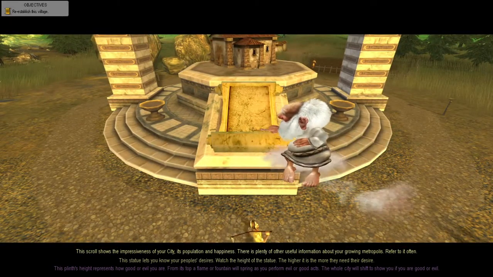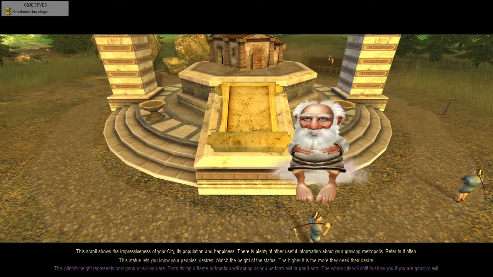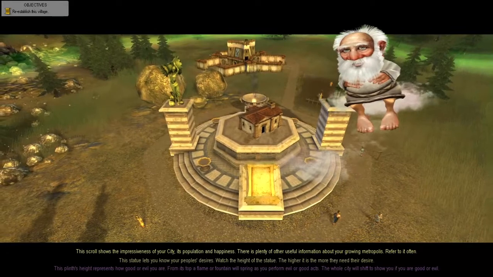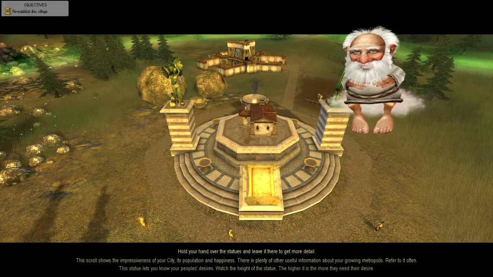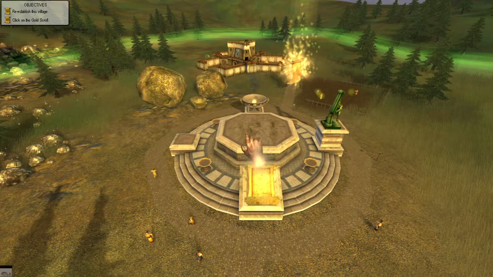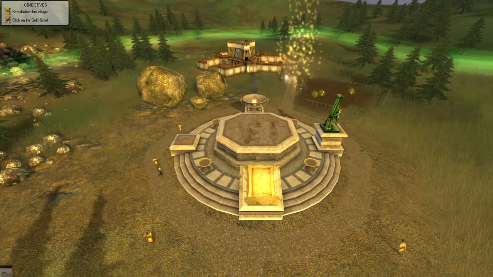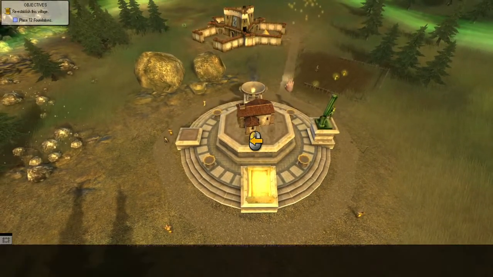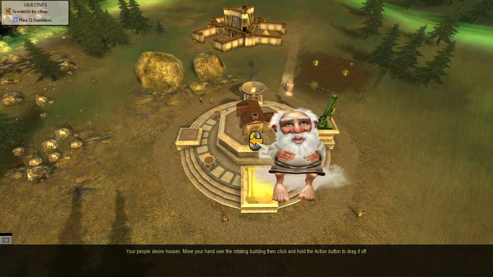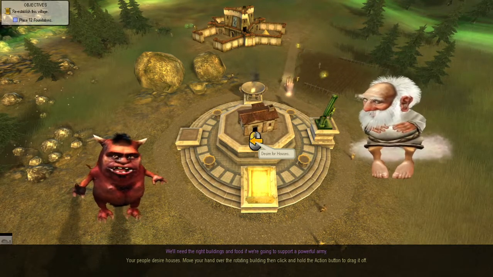This scroll shows the impressiveness of your city, its population and happiness. There is plenty of other useful information about your growing metropolis. Refer to it often. Hold your hand over the statues and leave it there to get more detail. Your people desire houses. Move your hand over the rotating building, then click and hold the action button to drag it off. We'll need the right buildings and food if we're gonna support a powerful army.